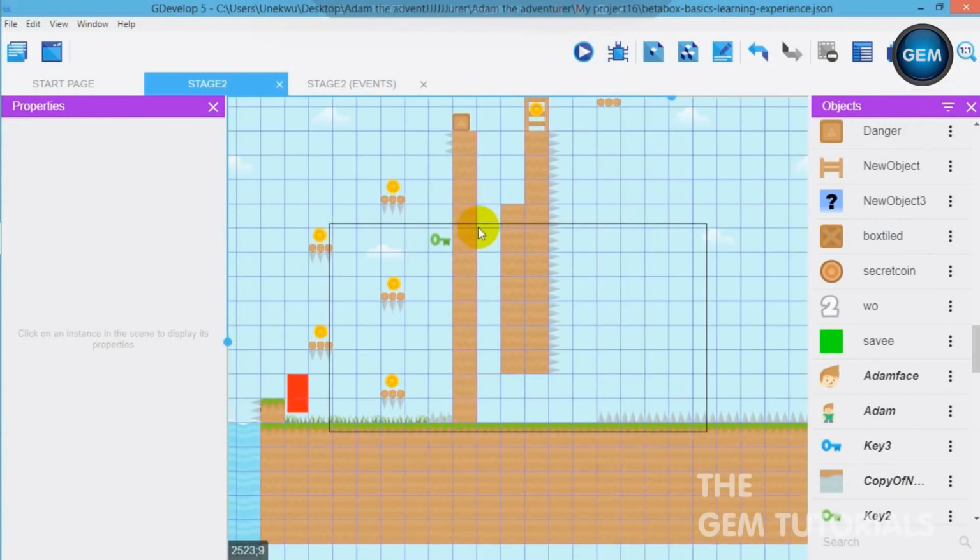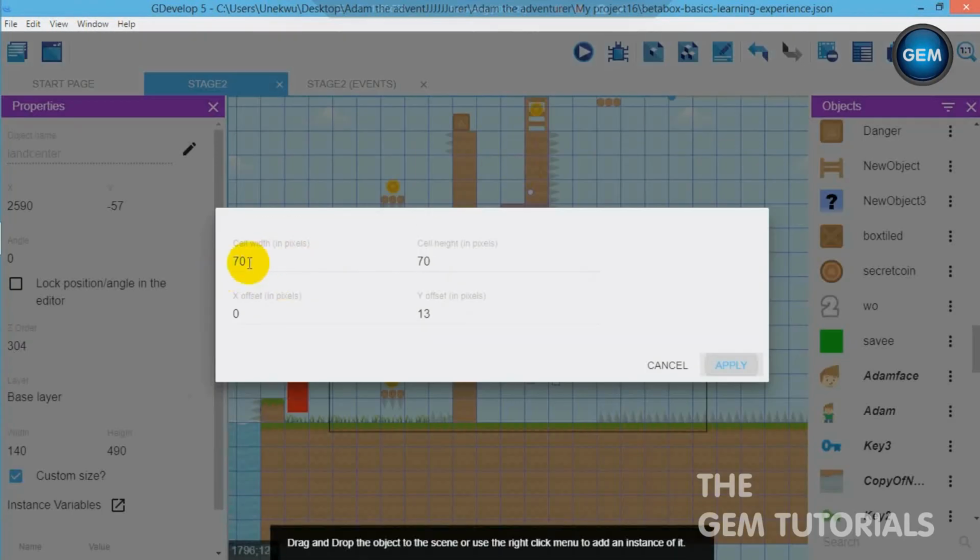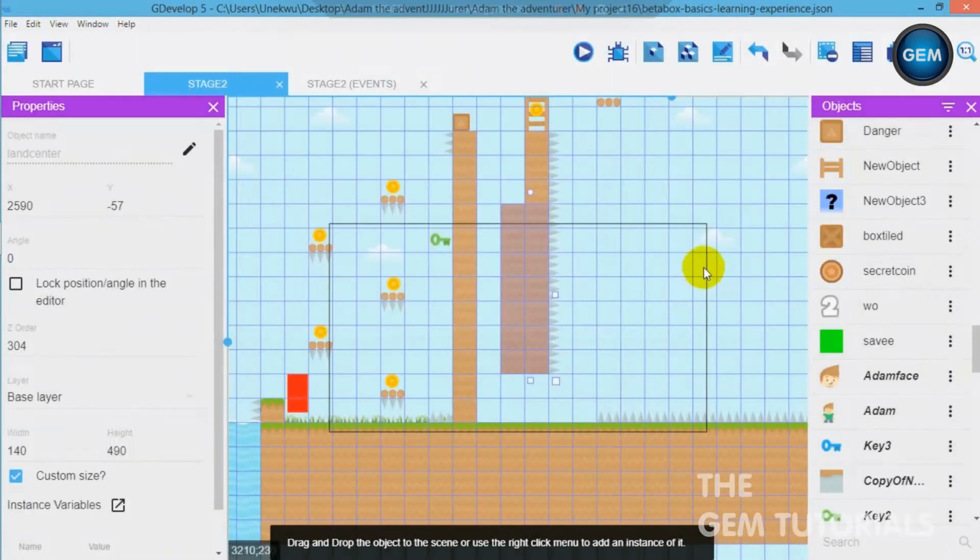So show grid, now you can see it all matches the grid. Here's the set grid, with a cell width of 70, 70, and Y offset 13. This is what I use for all my scenes or games I make.